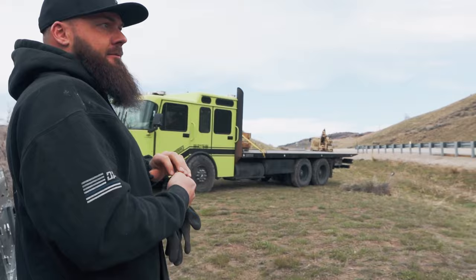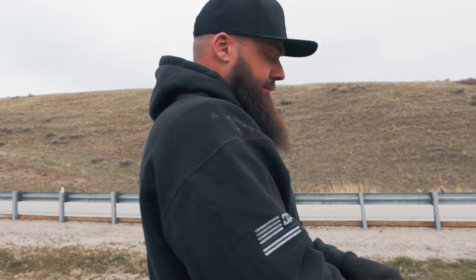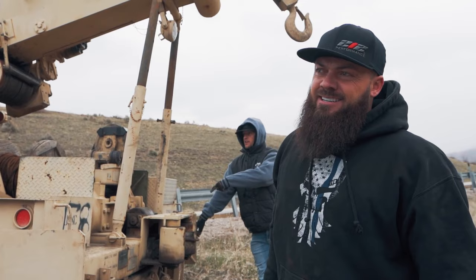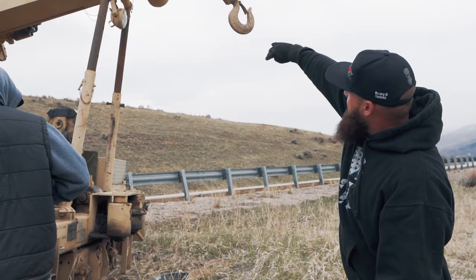Alright, we got our 5-ton wrecker finally here after a little detour. The plan is to back it as close to the edge of the cliff as we can — the trick is going to be getting this truck as level and straight as possible. There are two winches back here: the big crane winch and the big rear puller. The crane winch is meant for lifting rather than pulling, so we're going to take the rear low winch and string it up through a snatch block through the crane so that it's pulling up, keeping the wire and cable out of the dirt as much as possible.